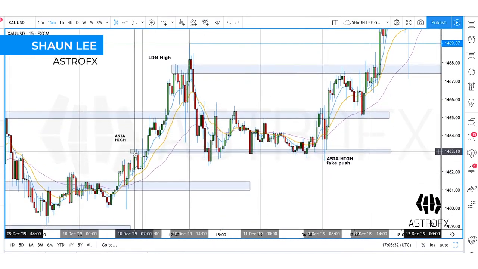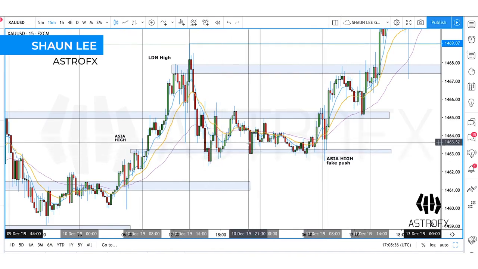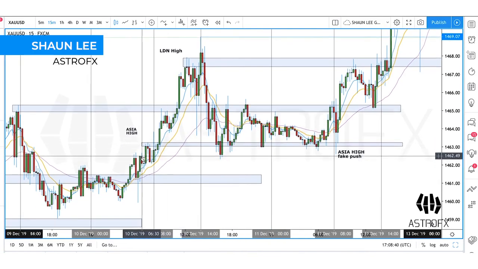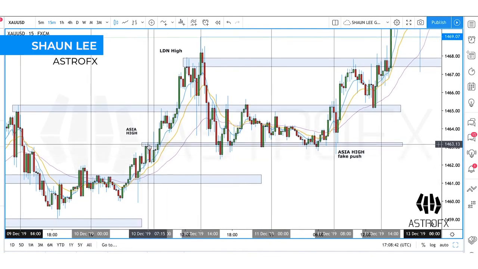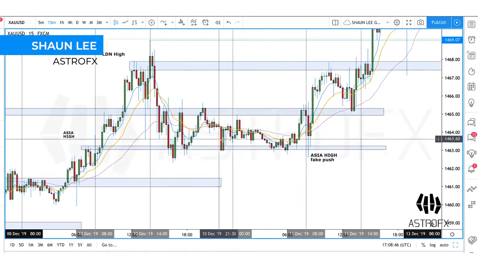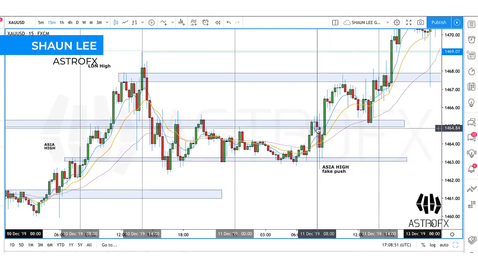Okay, I found this small Asia high here and I brought this across because gold was having many issues around this area. So I was like, okay, cool. This is a supportive zone, but what's to the left of me which I may be missing? And I've seen the small Asia high and I brought that across, and it actually served 1, 2, 3, 4, 5, 6, 7 times, and Asia high gave us a fake push.